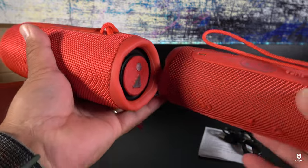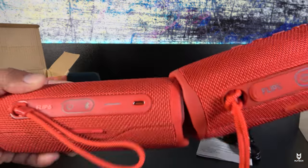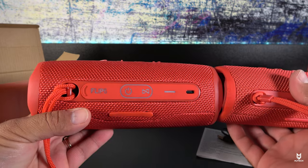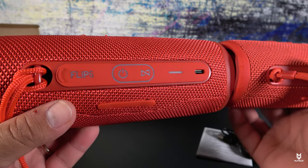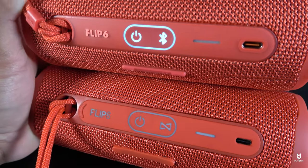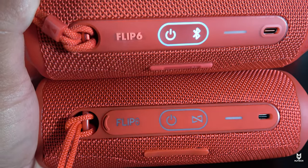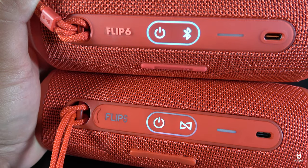Okay, let's take a look at them from the back side. On the left, I'm gonna try to keep it the same. On the left, we have the fake, and on the right, we had the real one. So this one says Flip 6, excuse me. But you can tell how the fonts are entirely different, guys. Even the little string here, the quality, look at the difference. This one is super open. The bottom one is the fake, by the way. The upper one is the real one.